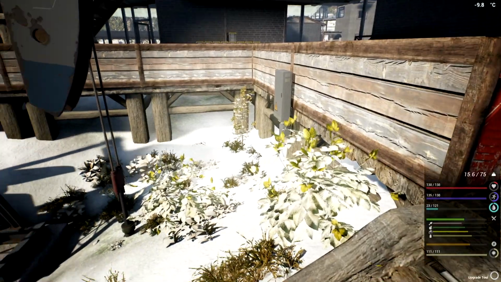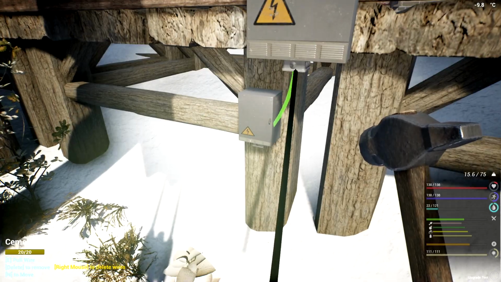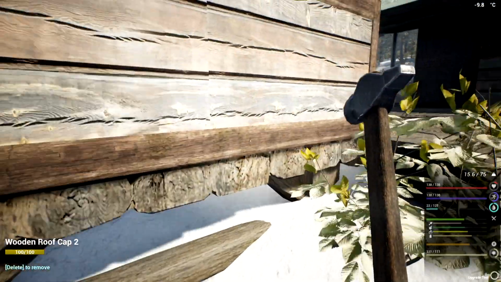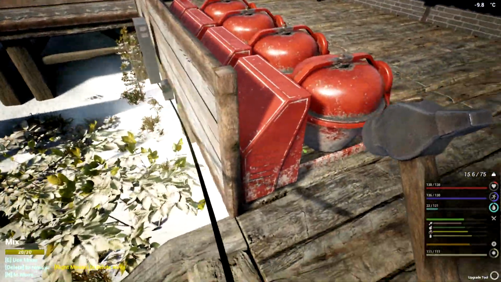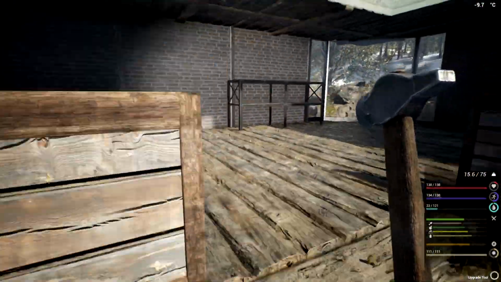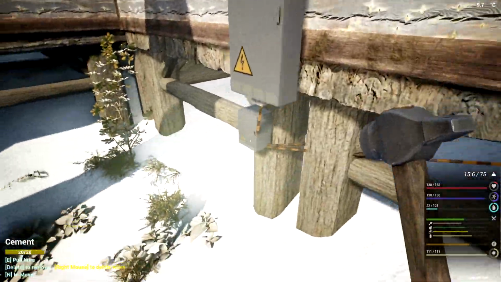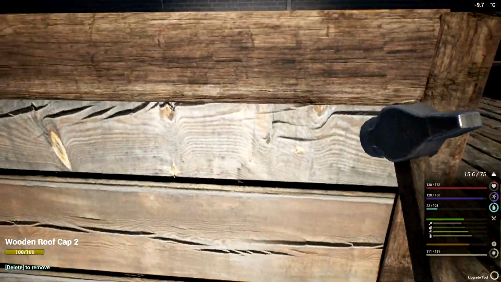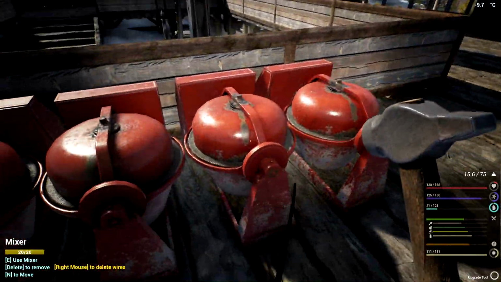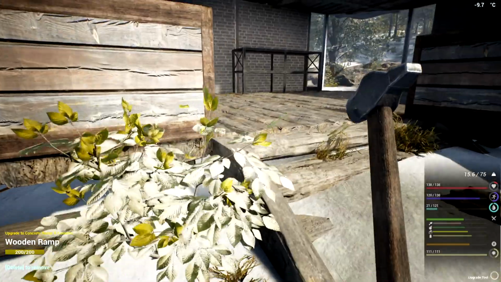Let's pull out our trusty hammer. We're going to wire this unit and this junction box over here. It's going to go to that one. Another wire to that one. Hope I'm getting the right ones. The wires are going to be underneath the units. Makes it even better.